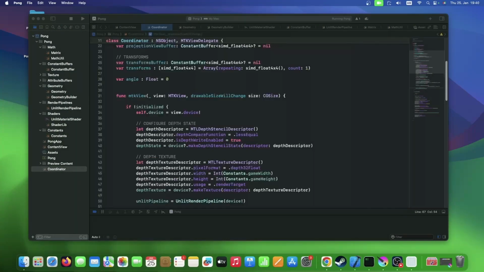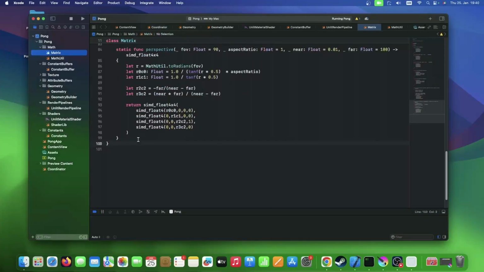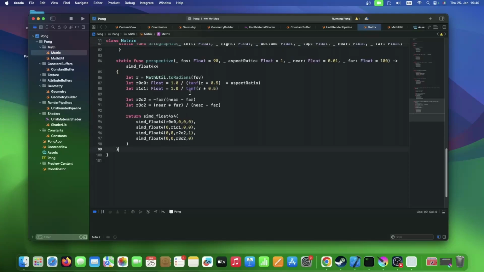So, the view camera, or the look at matrix. First, let's just define it and how it will look, and then we're going to discuss the parameters and what it does. Somewhere after the perspective, we can just say static function look at, and the first parameter is eye, of type float 3.